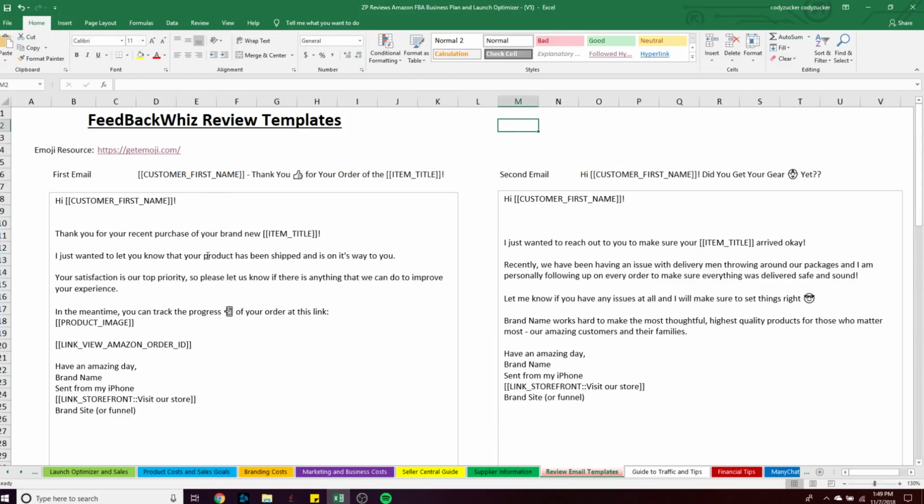So yeah, we hope that you find this helpful. I really do believe that if you even just start with these and then totally change them as time goes on, this is a great base template for you to start.